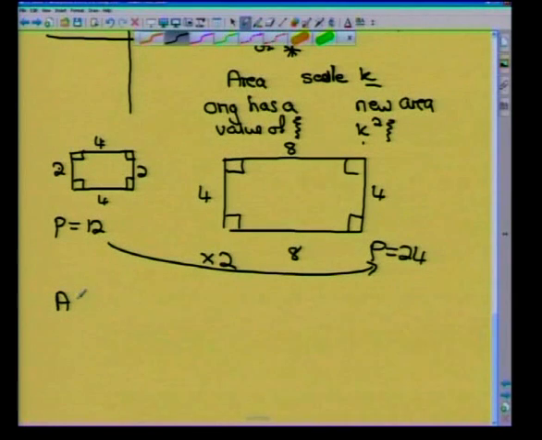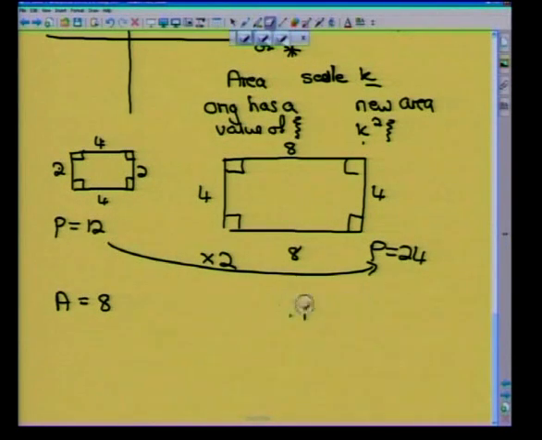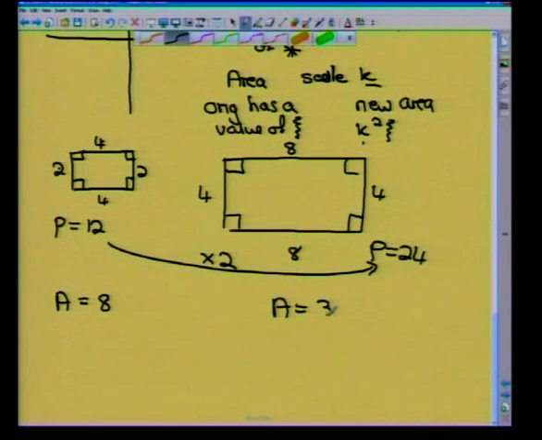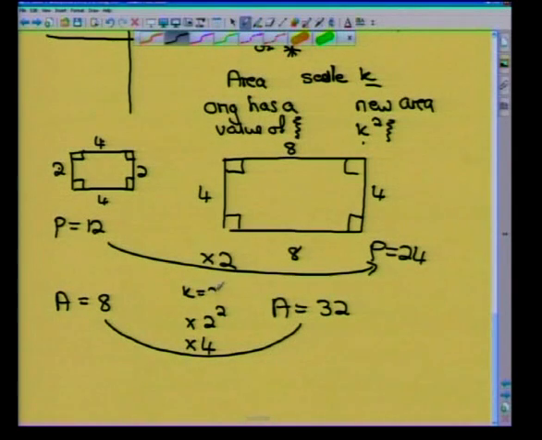So we're quite clear that that works for perimeter. So let's see now if we use the area of this particular drawing I've drawn, if that's still true, that it would be 4 times the previous area. So let's get a bit of space. So the area of the original would have been 4 times 2, which is 8. And the area of the new one would be 4 times 8, which is 32. I nearly wrote perimeter instead of area. Okay, let's just put it there. Now you can see that that's times by 4. And isn't 4 actually 2 squared, which was the scale factor 2 squared? So it all makes perfect sense.